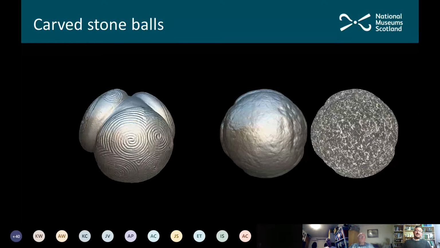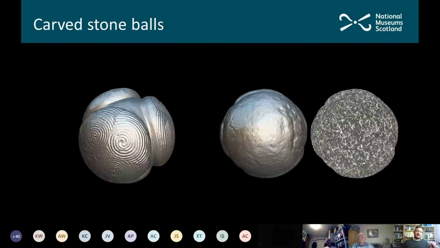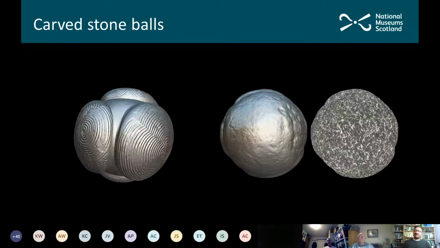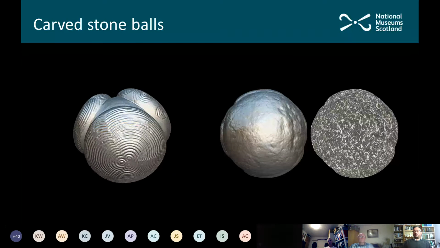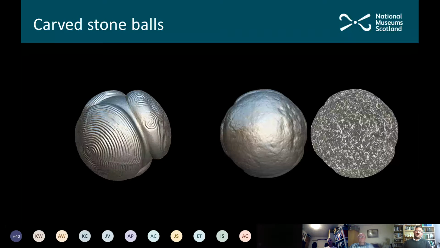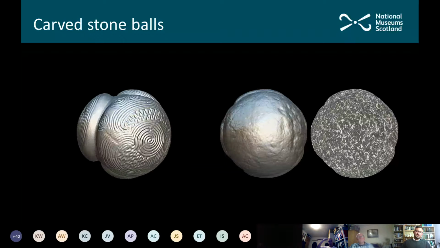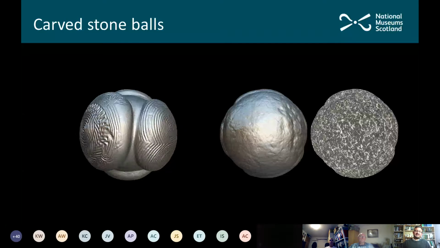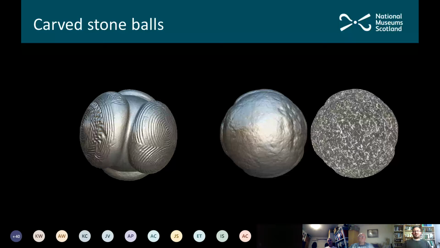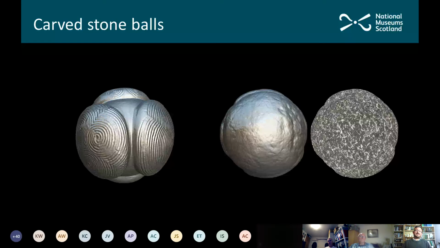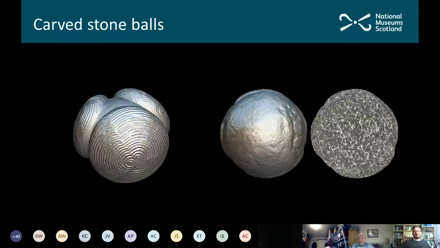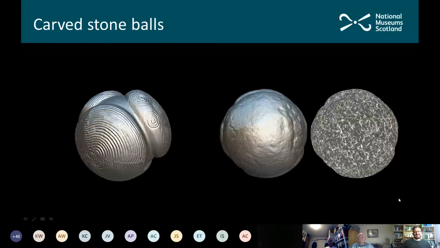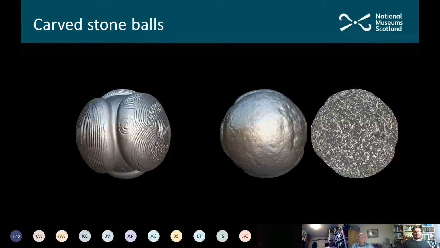Because what I'm really interested in is how these are worked, and being able to identify that. And so when I'm sharing these models online, I want other people to appreciate that. So I tend to share my models at a very high resolution. You can reduce it obviously to 10,000 or fewer polygons, but you lack the detail. You can put a good photographic surface texture on that makes it look good, but actually when you take that away, it's not a very good model. So I prefer to have that detail. It makes it easier to see those patterns on the surface.